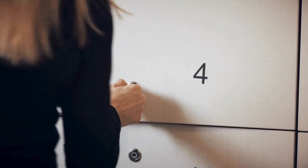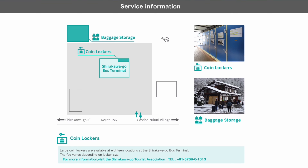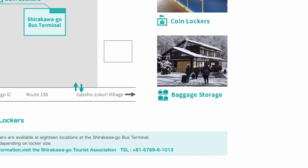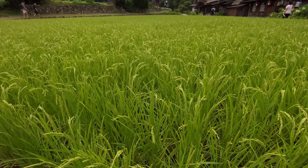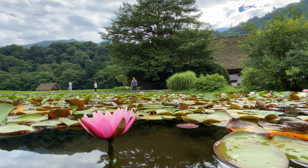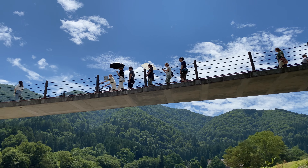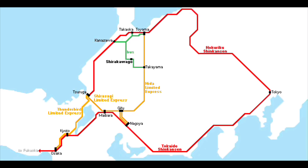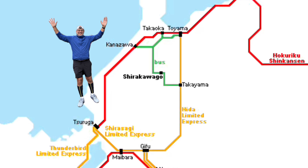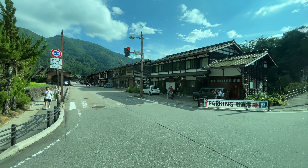Just a heads up — there's not much room to store your luggage in Shirakawago as there is limited locker space, so try to avoid bringing too much. I got the first bus to get the best chance of finding an empty locker when I arrived. There's a small building behind the bus information center where you can pay to store luggage, but space is limited. I highly recommend catching the first bus no matter where you're coming from. The village gets packed with tourists as the day goes on and can totally lose its charm if you're stuck behind crowds pouring out of tour buses around noon. You can also easily do a day trip from Kanazawa with the express bus — it's only about 1 hour and 25 minutes each way.